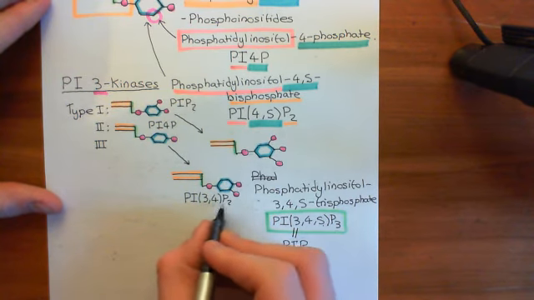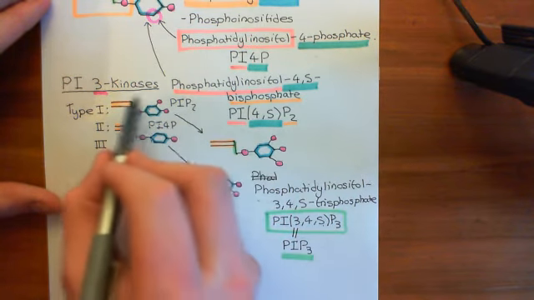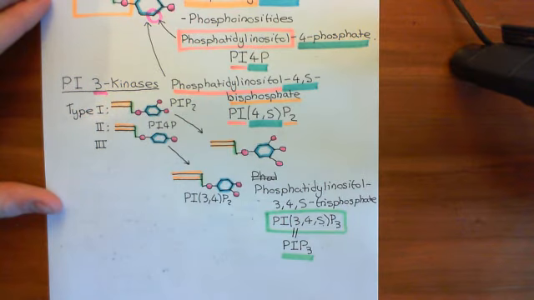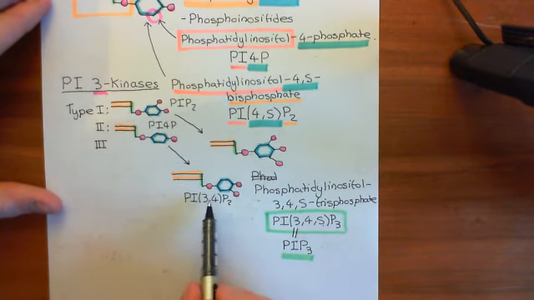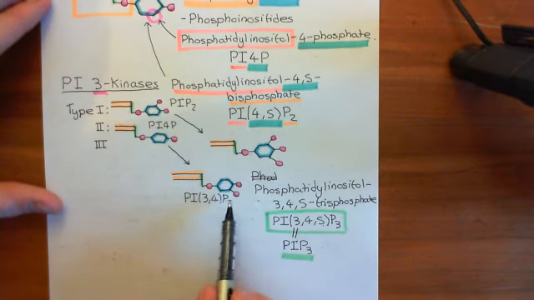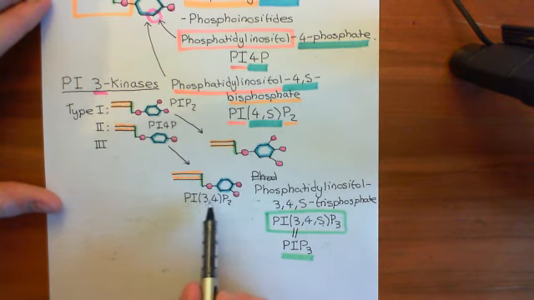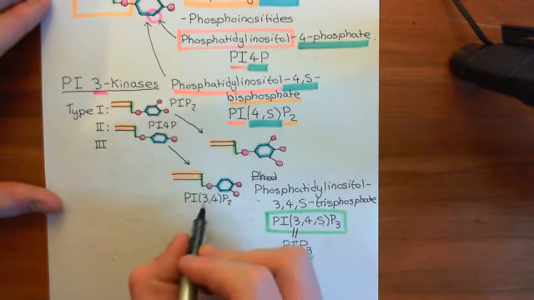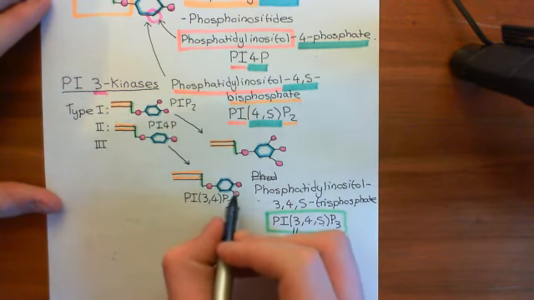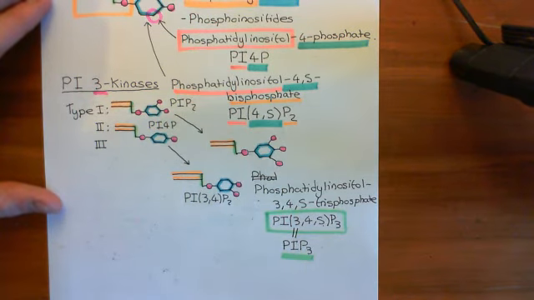Now, you would not abbreviate this to PIP2. Okay, if you use PIP2, people will assume you mean phosphatidylinositol 4,5-bisphosphate. They will not assume that you mean phosphatidylinositol 3,4-bisphosphate. Okay, so you do need to spell this one out and tell us exactly which carbons the phosphate groups are coming off in this case. Okay, so that's another phosphoinositide where you've got 2 phosphate groups coming off the phosphatidylinositol molecule.